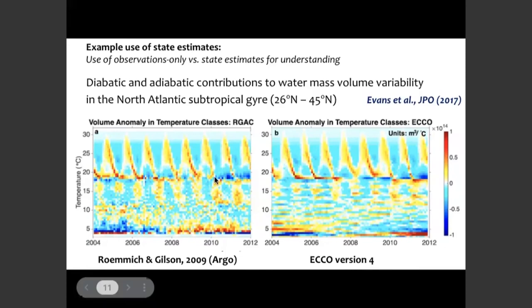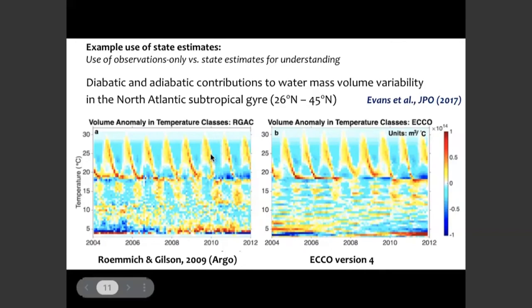And then suddenly you see here in the years 2010, 2011, this blue anomaly. So it's a negative anomaly compared to the one of the previous year. And of course, we are very interested in trying to understand what causes those anomalies. Is this due to very strong anomalies in the surface heating or cooling, or is this due to changes in advection? So the one is adiabatic, it might be wind-induced changes. The other one really would be more buoyancy forcing.